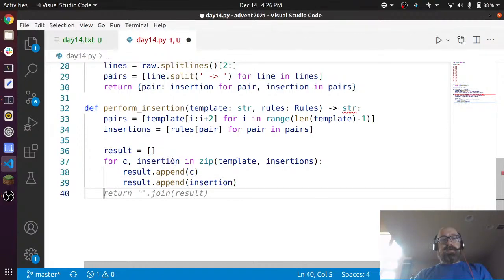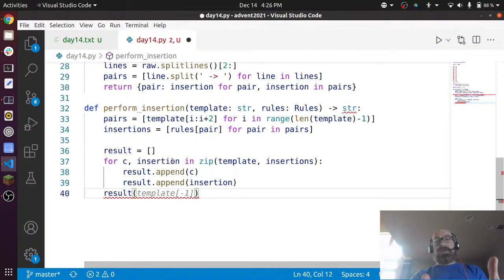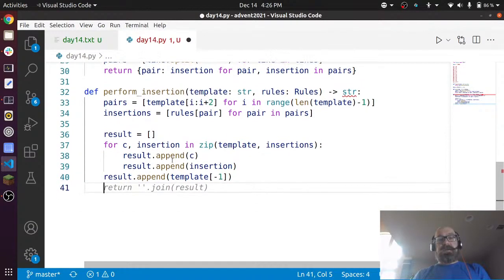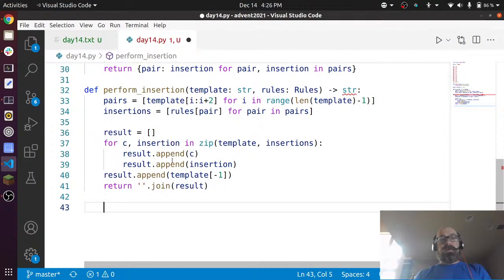And then finally, because I do that zip, it's going to stop when I get to the shorter one. So I won't end up getting the last character, and so I want to add the last character and then return that, right?